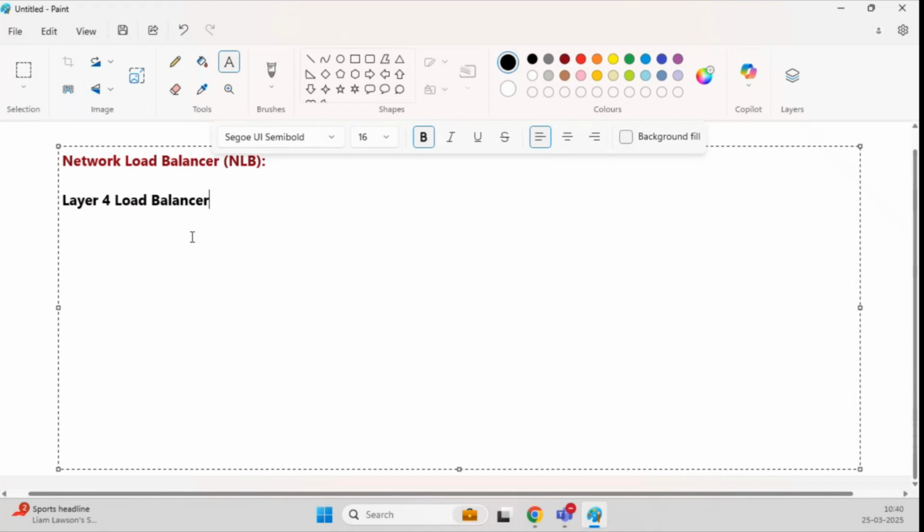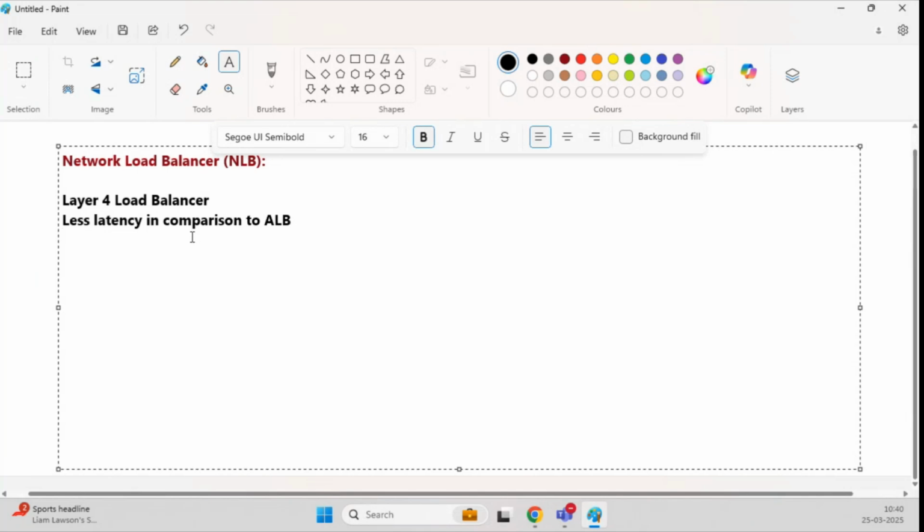Okay, your application load balancer is a layer 7 load balancer, right? This is a layer 4 load balancer. This has less latency in comparison to ALB, that is application load balancer.